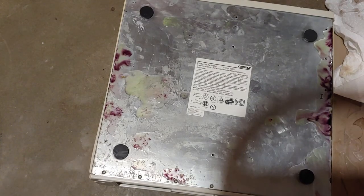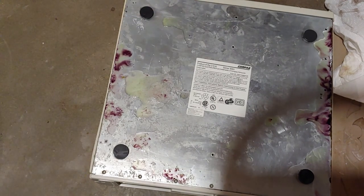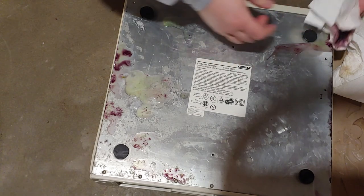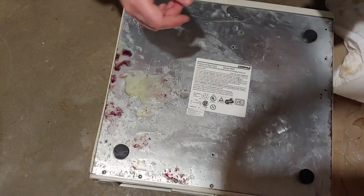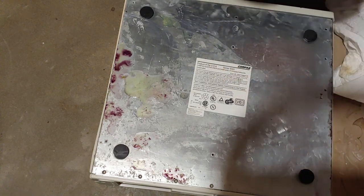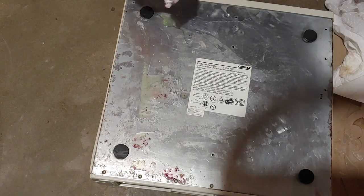I did leave it on for closer to 10 minutes on this round, and we got lots of red. We're in the red. I've never been so happy to be in the red. Oh yeah, there's still quite a bit left, but at least we know that this method is actually doing some good. There's significantly less of this corrosion on this bottom half than what was there about 15, 20 minutes ago. So that was the end game here.